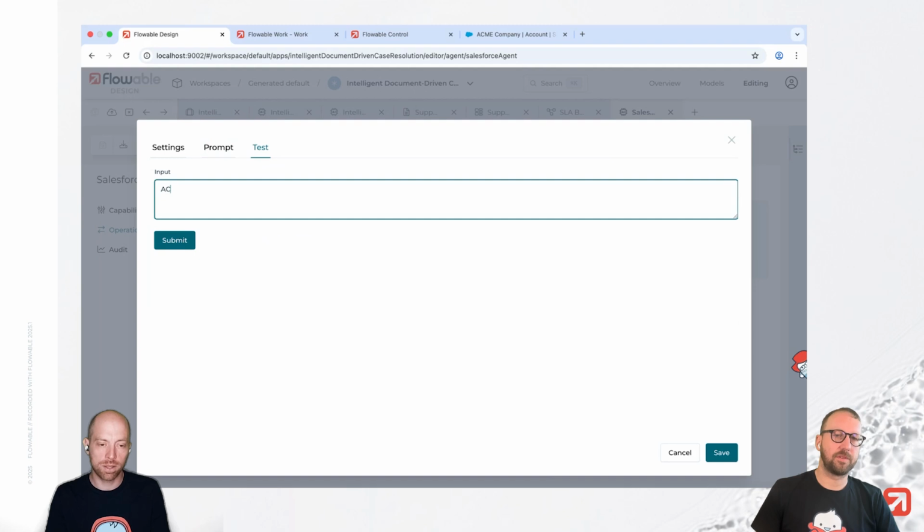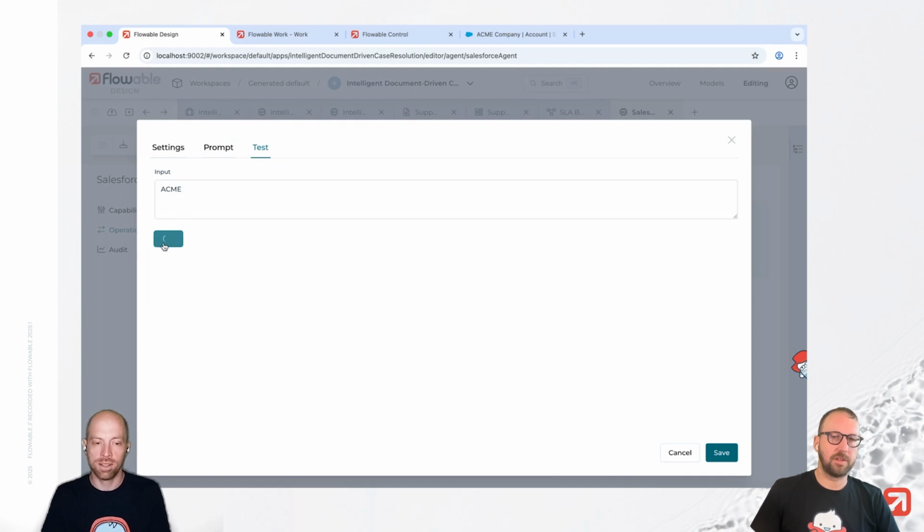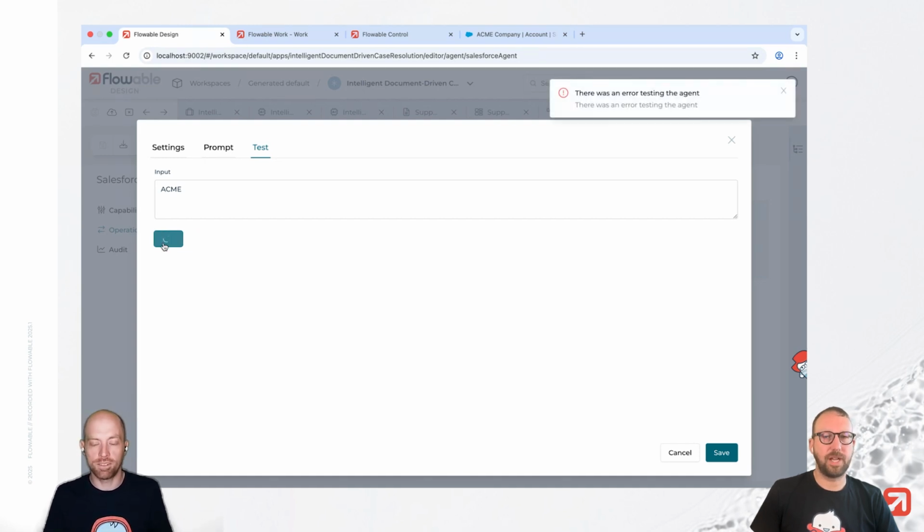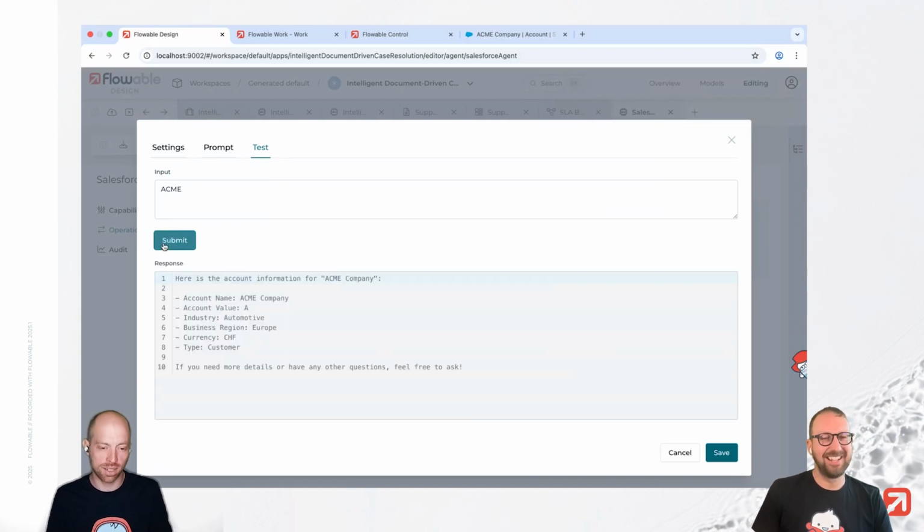Got it. And when we quickly search here now for an input like Acme, we should be able to get our company back. It takes a little bit until that agent responds. So as always with those LLMs, they are not completely fast. Also, we are waiting here for the entire response and don't see the text slowly typing. Then it would be a little bit faster. And it's a demo, so obviously it's going to fail. Obviously it failed. I just tried it again to see if it is working this time. And actually there we go.